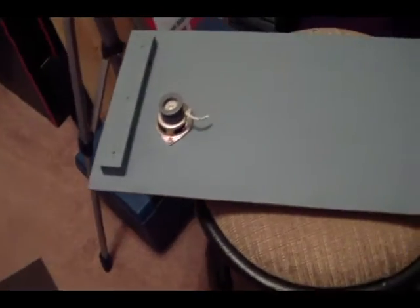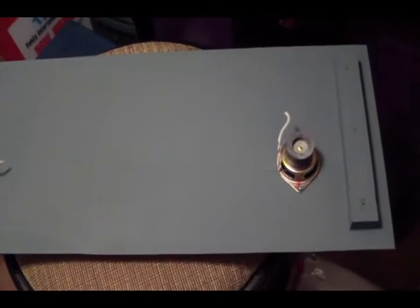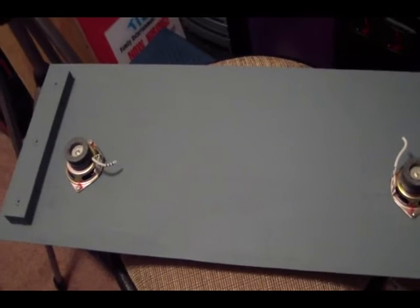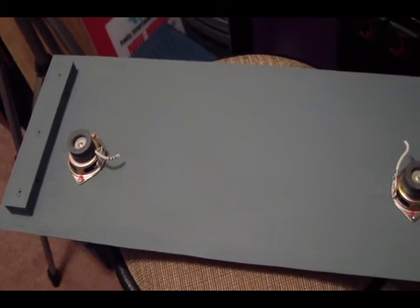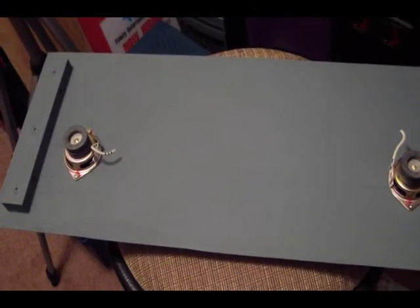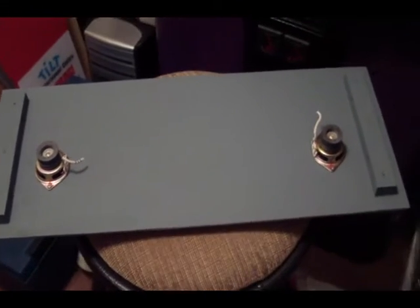Hey guys, back working on our speaker panel today. In the last clips you've seen, I had the speakers mounted to the panel. We had drilled out the holes with a hole saw and pre-drilled some holes for the screws to mount the speakers, and we went ahead and mounted them in the panel.